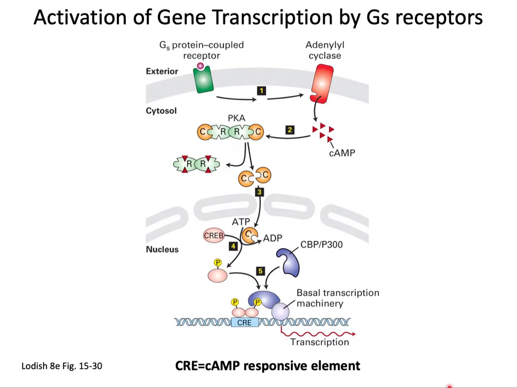All right, so as I mentioned, another thing that can happen downstream of PKA are changes in gene expression. And this happens in a number of different cells, and that's shown in this slide. So here at the top of the slide, you can see a G protein coupled receptor that is bound to its ligand, and this is a stimulatory G protein coupled receptor. The activation by the ligand results eventually in the activation of adenylyl cyclase.